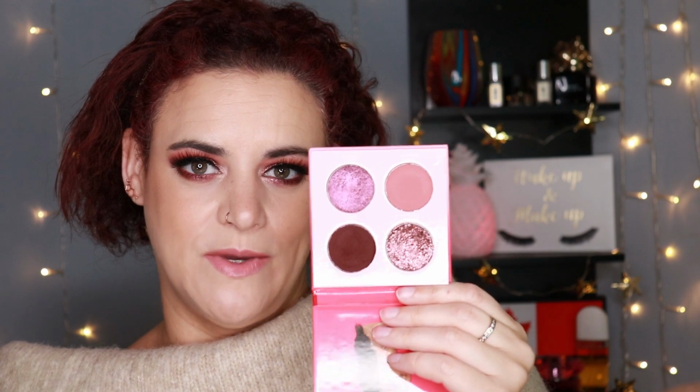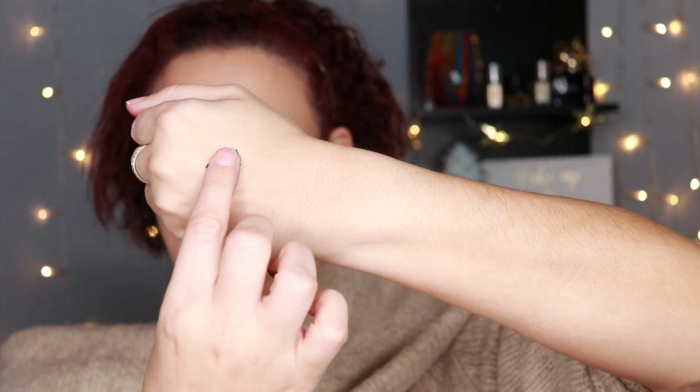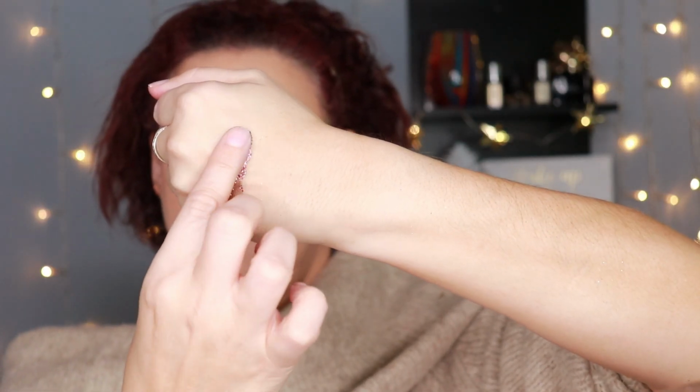You can sheer it out just by picking up a very little bit of product and blending it on the eye, but then you can also get this fully rich saturation over here as well. As dramatic and gorgeous as Disco Party is, this one is equally dramatic, but I've worn this one to work and not felt overdressed. You know what I mean? So I'm gonna go ahead and swatch these ones for you as well. All right, so here we go with the Melissa Quad.